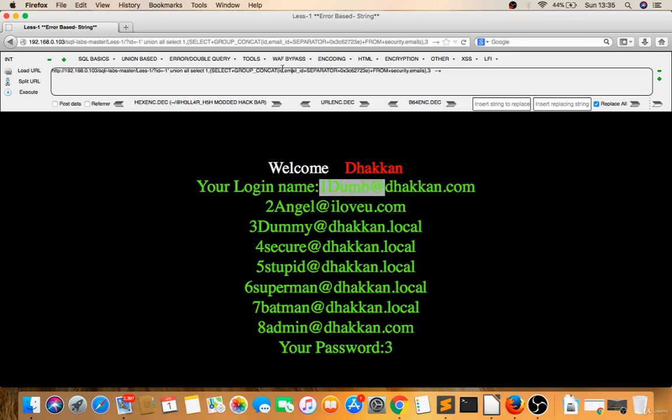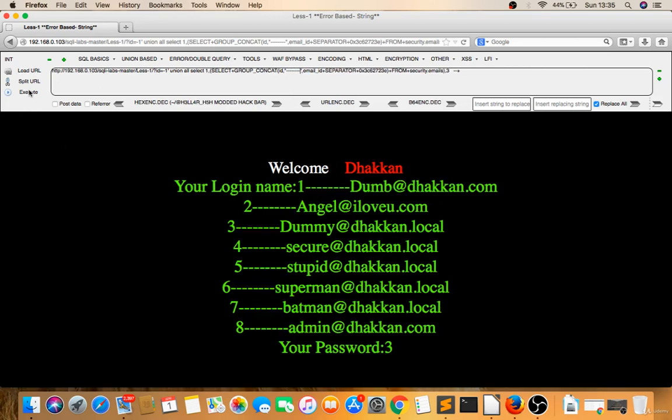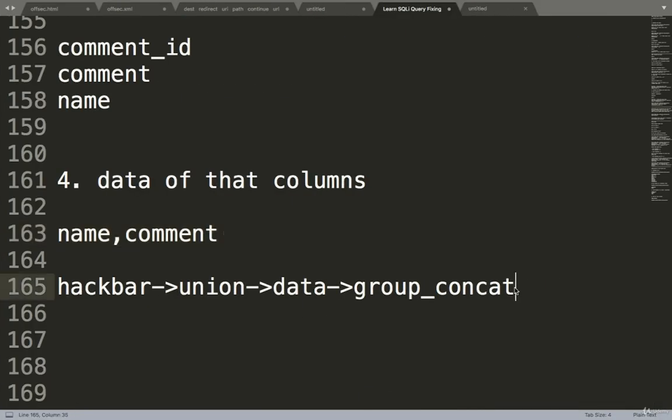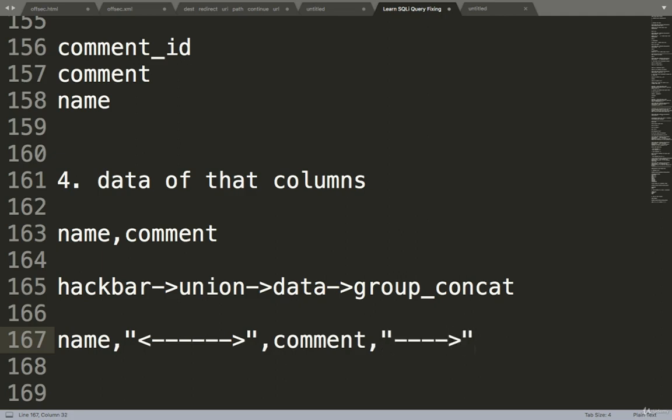So I will use something for separating. I will use one more column, that is double quote. I'll give this for separating, so it will separate. See this? By default it won't separate, so you can use for this like name comma. You can give any other like this, whatever. So this will separate. Now you can give second properties. If you have a third, you can also give this like double quote this and comma third, whatever. So it will display like this.